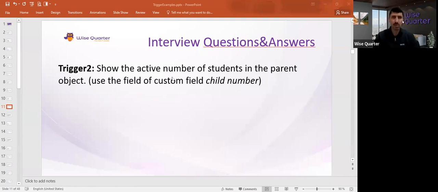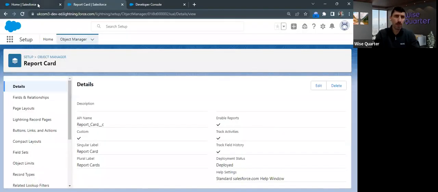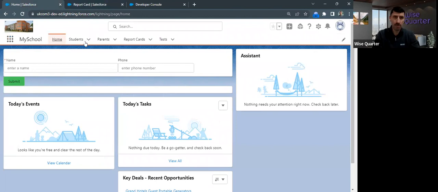So let's go to developer console and start to type our trigger. Let me share my screen. Here, I want to show again my school app. These are my objects.